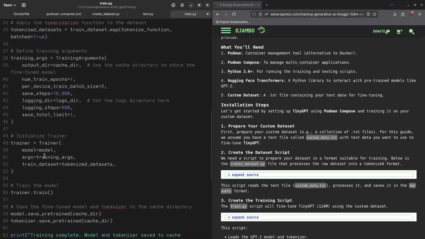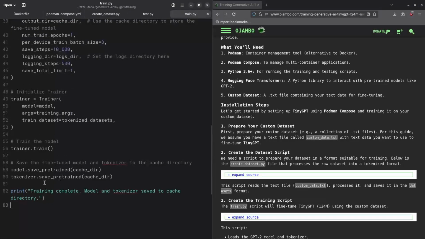And you see the trainer, the model, obviously the arguments are the training arguments, and the train dataset, the tokenized datasets. And after that, it's usually just train, and this should be very quick. So we save the pretrained model into the cache folder, and the tokenizer also gets saved into the cache folder. All right, and then after that, I believe that's all the files here.